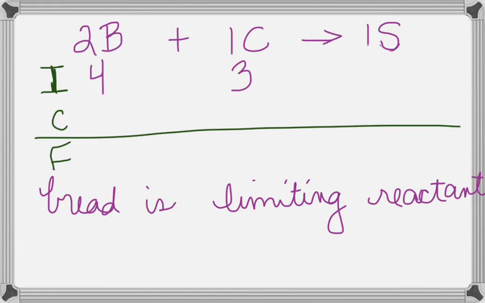Where do you start? Guys, you start with, what's the limiting reactant? Bread. Why do you start there? Because if bread's the limiting reactant, you know you're going to use all of it. And then once you have one of those numbers on the C line, you can fill the rest of them in because they follow the ratio. So what number goes here?